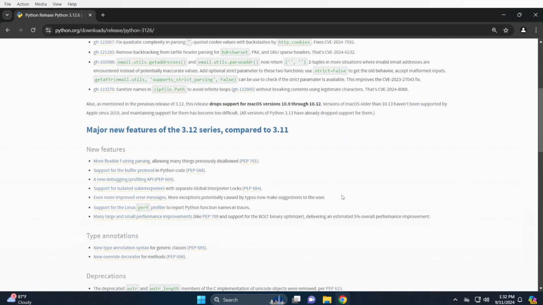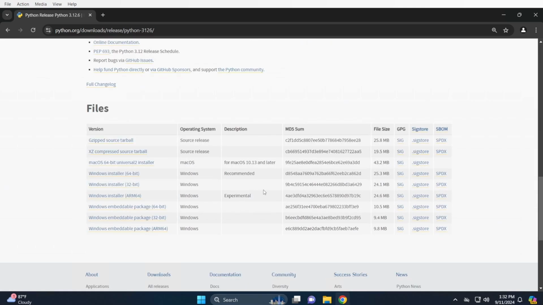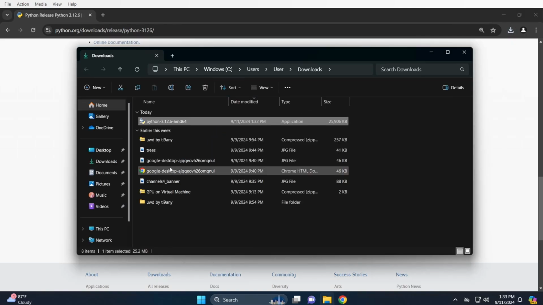We'll be greeted by the main interface, and we just want to make sure that we click the correct version that is compatible with our computer. For my version, it is Windows Installer 64-bit. So I'll go ahead and click that, and it'll start to download. Once complete, we can see it here, and we'll go ahead and start to install by right-clicking and selecting Run as administrator.